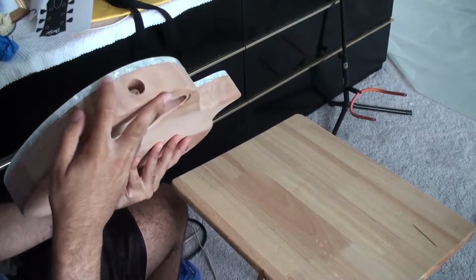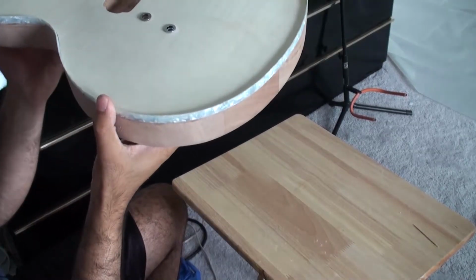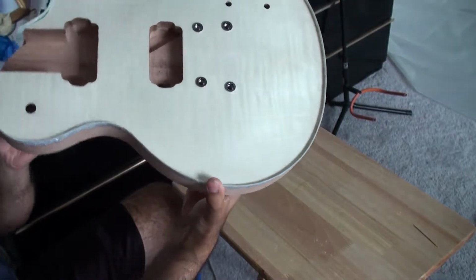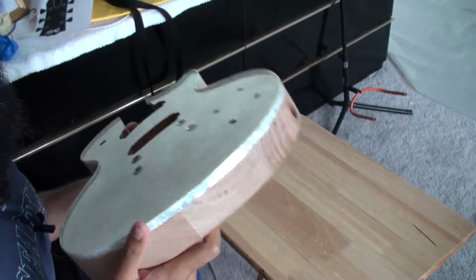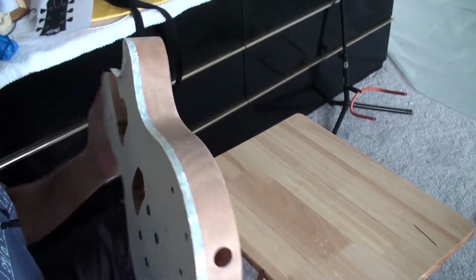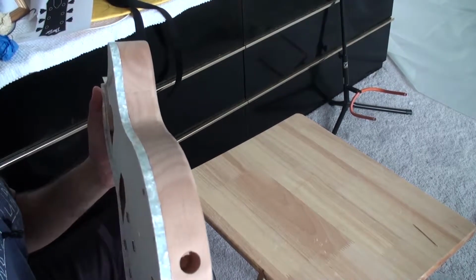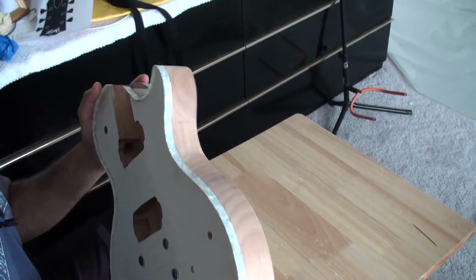Yeah, honestly, I didn't do a very bad job. I mean, this is pretty good. I'm pretty pleased with this. From what I've read, the binding is always the hardest part of the woodworking aspect of the guitar, and I can certainly see why. This was extremely challenging, but considering that I've never done this before, I'd give myself a solid 3.5 or even a 4 out of 5 on the quality of the job.